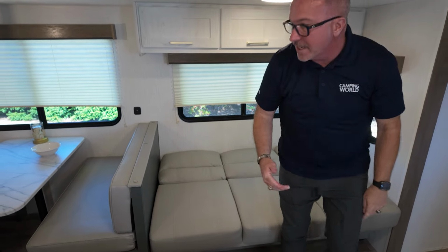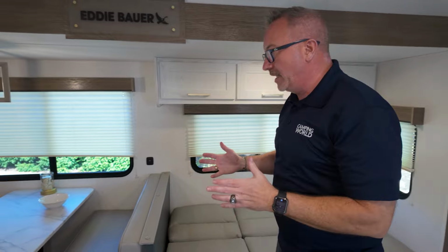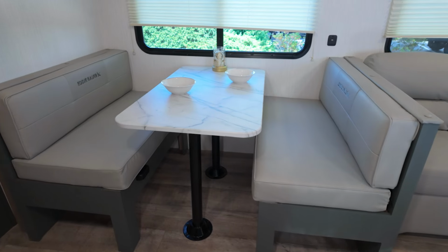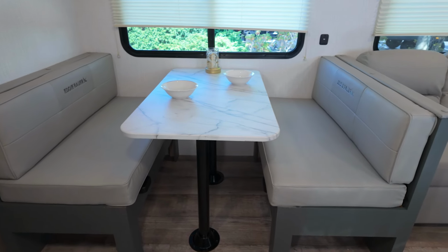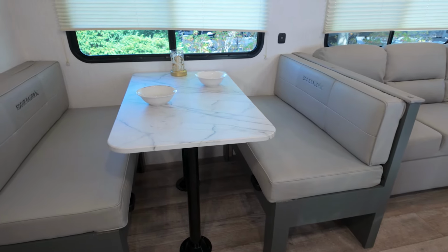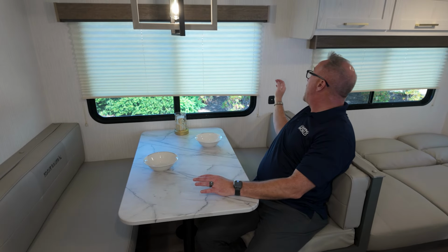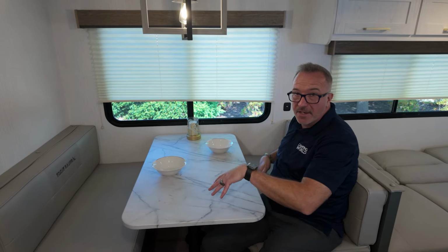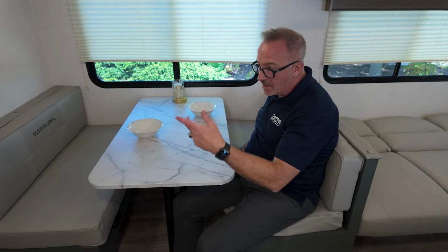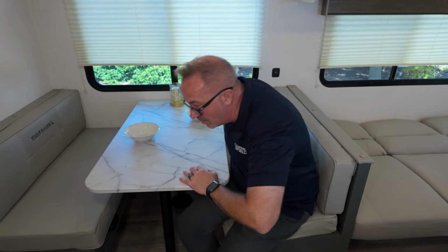And when it comes time to sit and eat, one of the things is always booth dinette space, at least in my opinion. Can you fit 4 people at a booth dinette? This one, you can. Number 1, it's Eddie Bauer. So the cushions are gonna be thicker and softer, but I got plenty of space for 4 adults right here. Large panoramic window, wood valance, USB-C and A charging right there. This does reduce down into a sleeper, and I got storage, which is opened up underneath. It's a great spot for sliding the bags, maybe even a laundry basket, games, whatever, right under there.